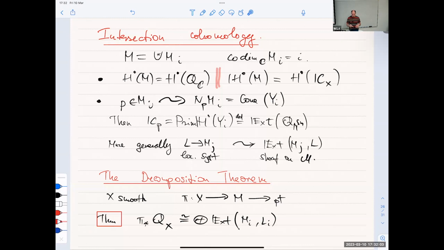So in our philosophy, what's happening here is that we understand the left-hand side. We understand this pi lower star Q_X pushed all the way down to the point. That's just the cohomology of this smooth variety that you have control over. And on the right-hand side, you hope for some kind of subtraction. And this subtraction has an analogy with the Atiyah-Bott subtraction that I mentioned, and in some sense maybe they are similar, but it's not clear to me. But it's a similar kind of subtraction argument that we had there. So let's see how that works.